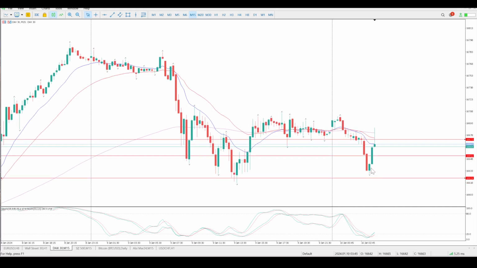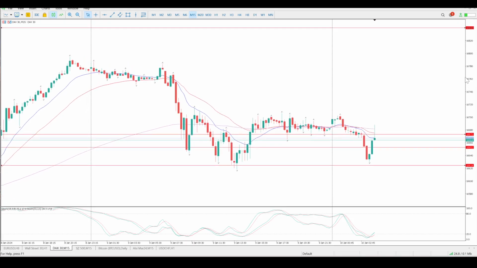So a lot of people see this and they jump in long because now this is going to the moon, right? But we're below the moving averages. Moving averages are pointing to the downside, and they have crossed over as well. And as soon as you see this, you're waiting for a rejection, and you're seeing the rejection happen now. So I want to see this during the market open, when the market opens later this morning. But if you see this kind of price action this morning, I think your bias should be to the downside right now, and then you should have an opportunity to jump in on that.